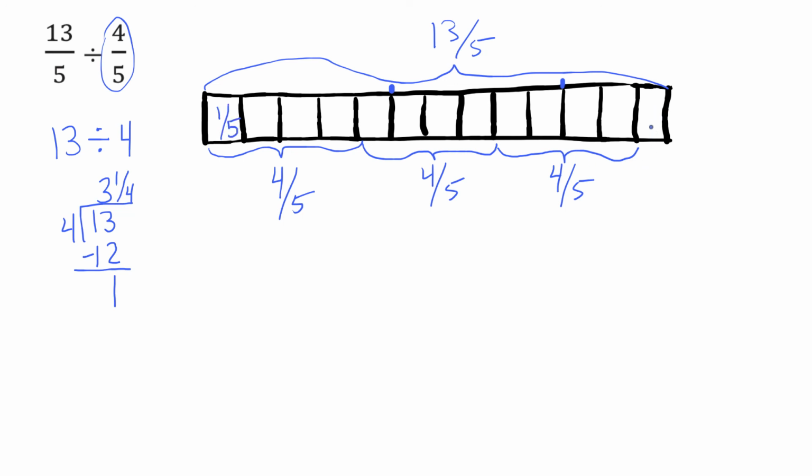But we have 1 left over. We've got 1 left over right here, right? We've got 1/5. And 1/5 is what fraction of 4 fifths? Well, look, there's 1, 2, 3, 4 parts to 4 fifths. And we have 1 part here, so it's 1 out of 4 parts, right? So we have 1, 2, 3, and 1 out of 4 possible parts. So 1/4 of the group 4 fifths fits into what's remaining at the end here. So it's 3 1/4. The answer is 3 1/4.